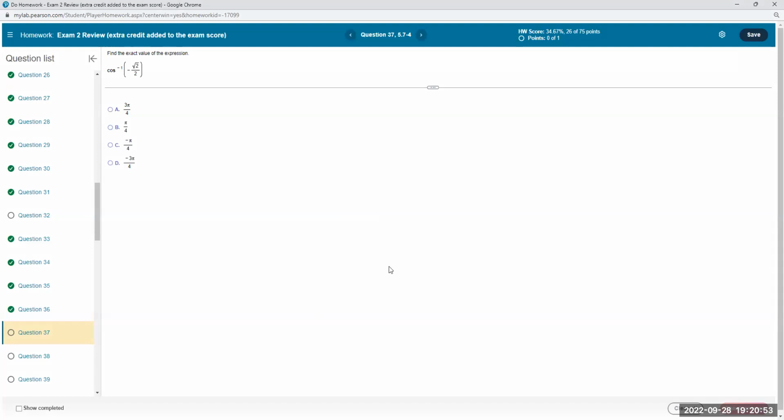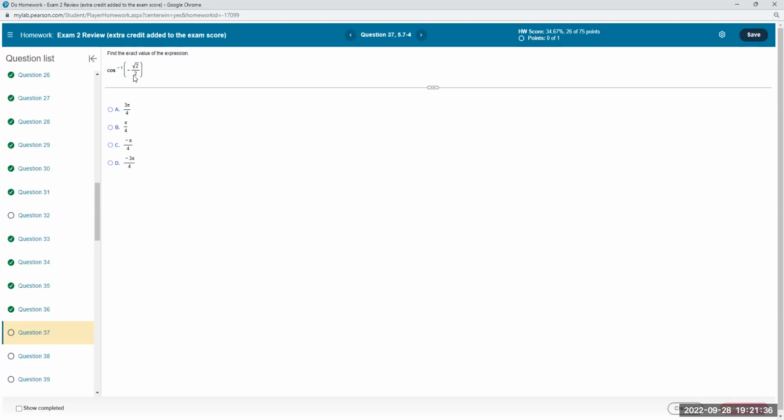Okay, so the last few problems that I did, we were working with sine inverse. And so I was looking at the y coordinate. When you're working with cosine inverse, you are going to be looking at the x coordinate. And also, cosine has a different range than sine. So the cosine inverse function has a range from 0 to pi. So we're going to be looking in the first and second quadrants instead of the first and fourth quadrants like we did for sine.